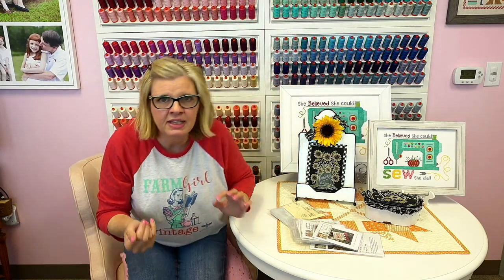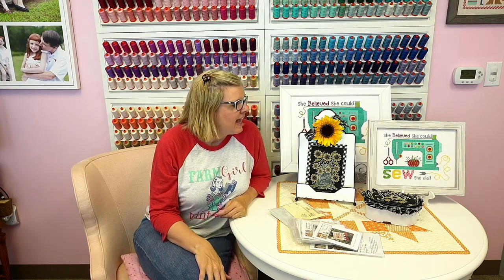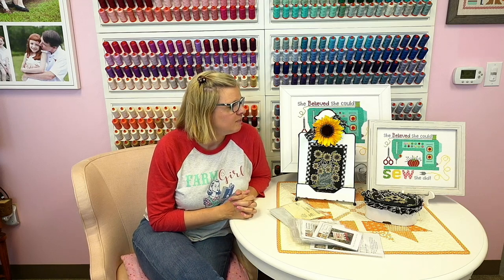We try to do everything several different ways, and then also Lori's that's on the 25 count Lugana looks really nice. She's mailing it to us. She was just adding the buttons, and I'm going to show you guys that next week. It's not going to be framed or anything yet, I don't think, but really cute.